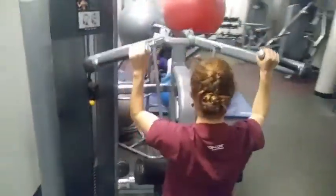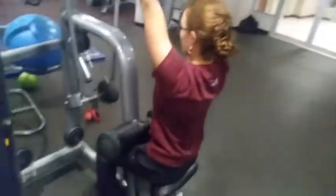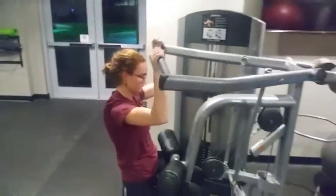Perfect. So you see it works middle back. You don't have to go all the way down, just to a 90 degree angle. Anywhere past that is really just a hold. So you can just go 90 degree angle and up. She's doing 3 sets of 10, then I'm gonna hop on here. I'm gonna try and do 2 sets of 15. Maybe a little lighter weight just to stay fit before we go to the bike.